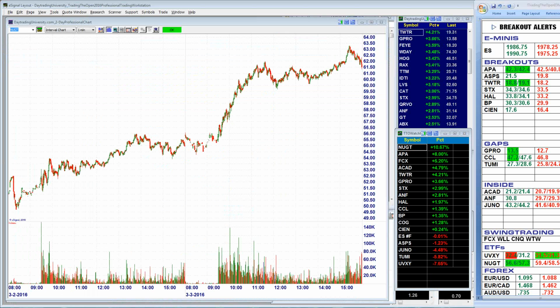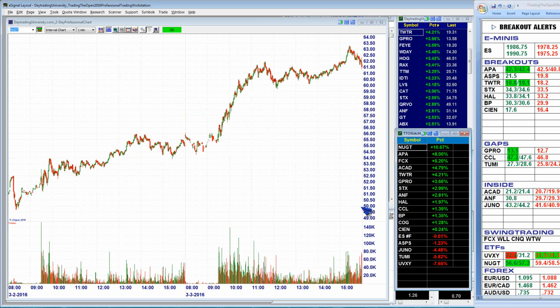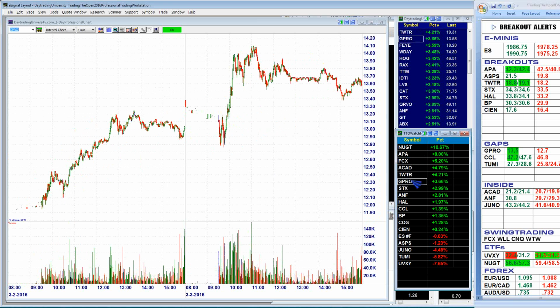Does everybody see the inherent fallacy? You guys should have known this on your own, but let's go for 3 ticks. And let's do 400 contracts and lose hundreds of thousands of dollars if it goes against us, and we keep stubbornly slamming into the trade and hope to pull it out of the fire. No, Sparky. Professionals, we want to trade something that goes like this, something that goes like that, something that goes like that. All right? So that's what we want to do.